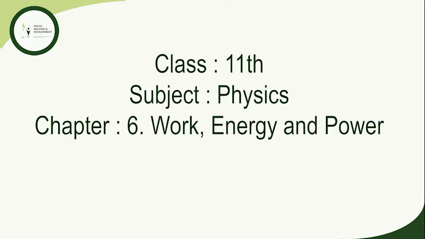Notions of work and kinetic energy. Work-energy theorem. The following relations for rectilinear motion under constant acceleration have been encountered in this chapter, where u and v are the initial and the final speeds and s is the distance traversed. Multiplying both sides by m/2, we have 1/2 mv square minus 1/2 mu square. v square minus u square is equal to 2as.